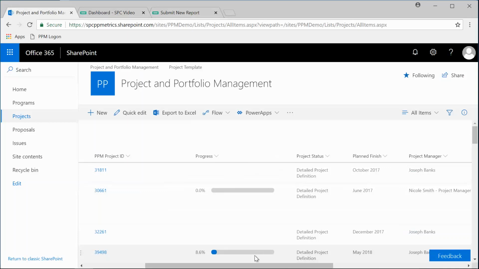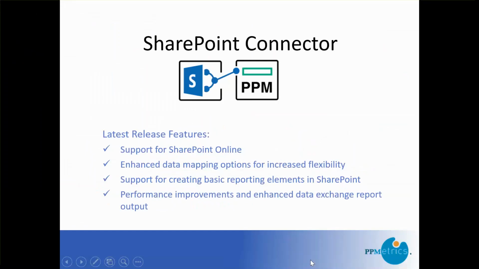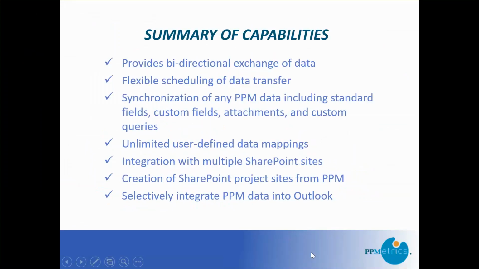There are numerous new enhancements and features in this release of the SharePoint Connector, and many of these are a direct result of customer suggestions and requests. Let me go ahead and summarize the overall capabilities of this versatile tool. The SPC provides a bidirectional exchange of data. You can flexibly schedule data transfer, when it happens and how often. You can synchronize any type of PPM data, including standard fields, custom fields, attachments, and custom queries. You can create as many user-defined data mappings as you like. You can also integrate with multiple SharePoint sites.